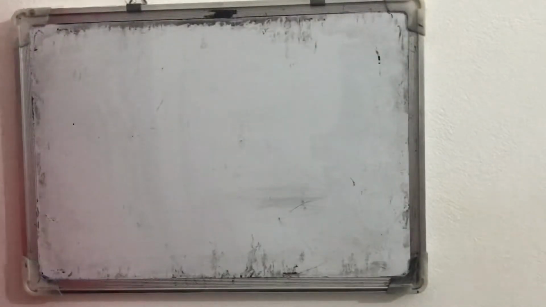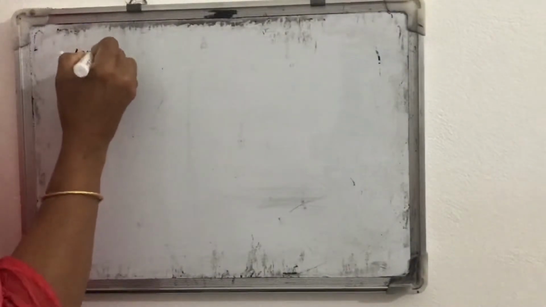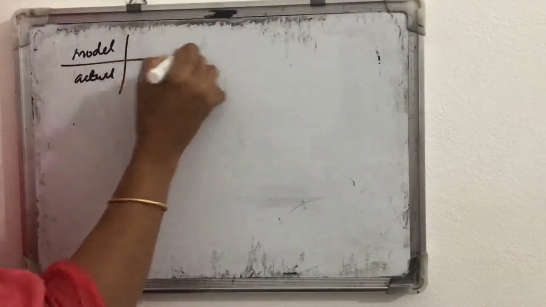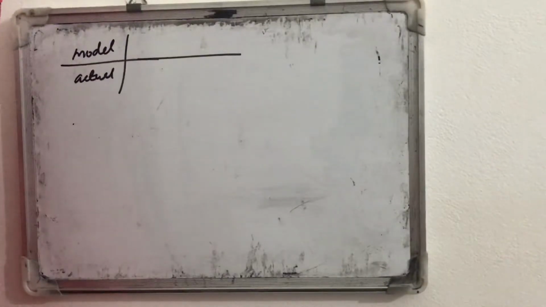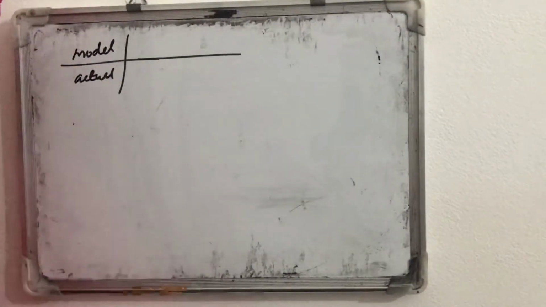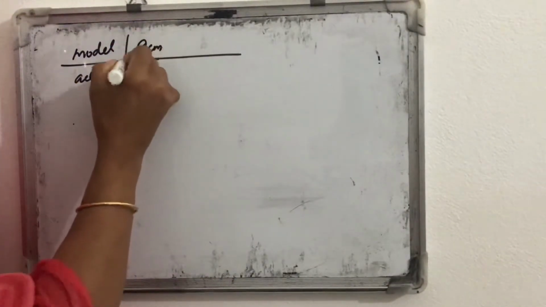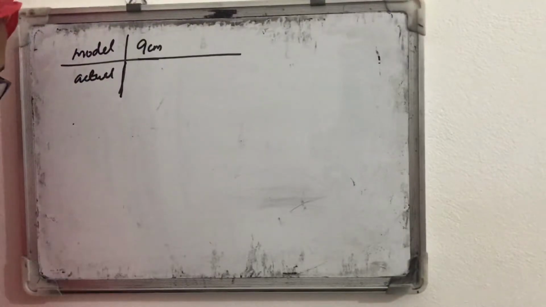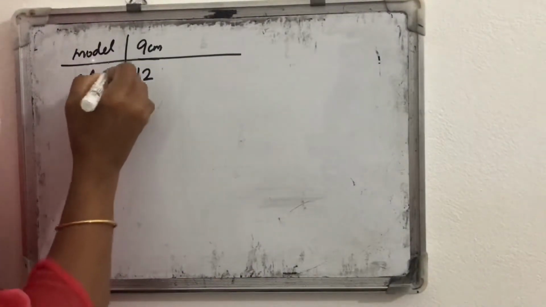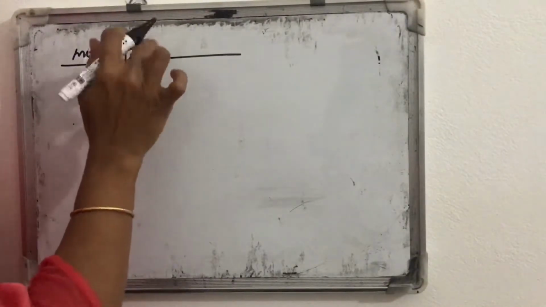So here the two quantities are a model ship and an actual ship, the actual length of the ship. Here they are making a ship and its model is given. The mast is a pole in this ship. Its height in the model is given as 9 centimeter, and in the actual ship the height of that mast is 12 meter. This is given in meter for the actual ship and in centimeter for the model, so there is no need of representing that in this page.